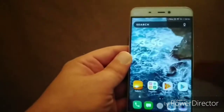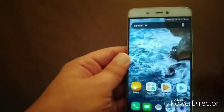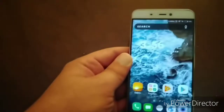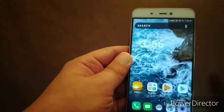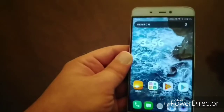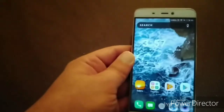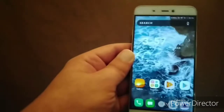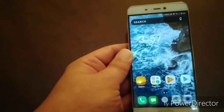Xiaomi, however, does care a little bit more about MIUI itself. So they're going to update really old phones with new versions of MIUI. You're going to have really old phones that are able to keep up with some of the features and specs and awesome features that some of the newer phones have as of now. So yeah, this is great. Your old Xiaomi phone could keep up with a flagship from Xiaomi. This is definitely good.